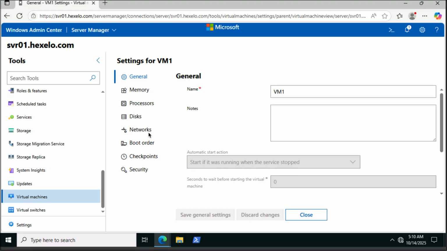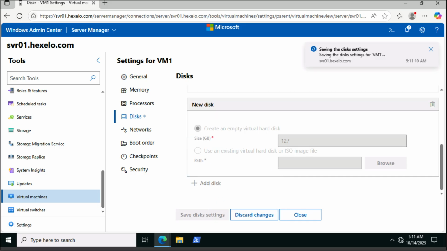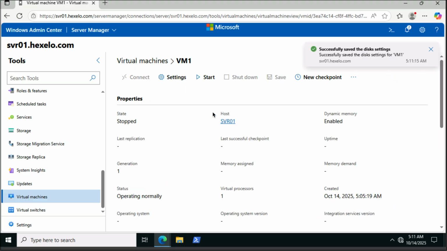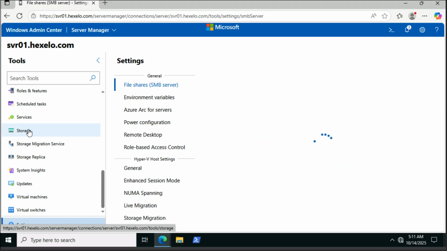And one of the things we could do here is add another disk. Now it's got 2, and then we can start the VM from here as well. Let's go to settings of server 1 itself.